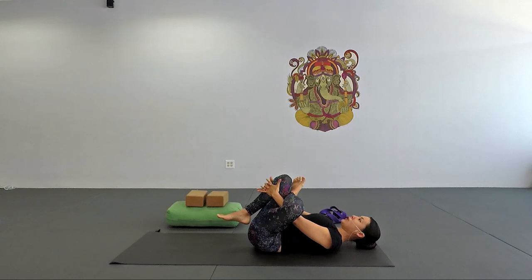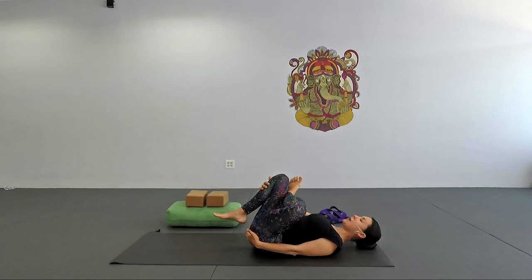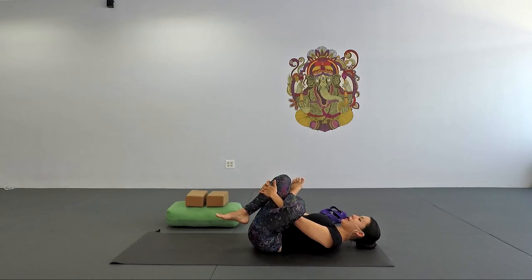right knee towards your right shoulder. This pose is especially beneficial for those who suffer from sciatica, releasing this little piriformis muscle. So if you have such an issue, you can stay a bit longer. So just use it as a part of your yoga practice or as a part of your stretch.